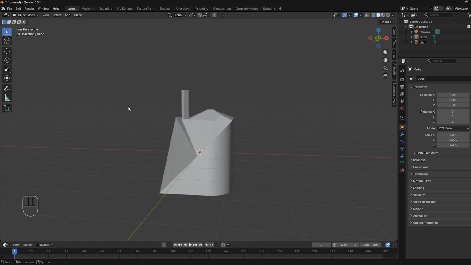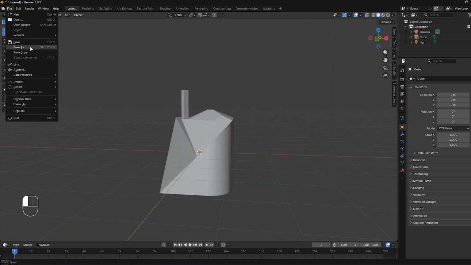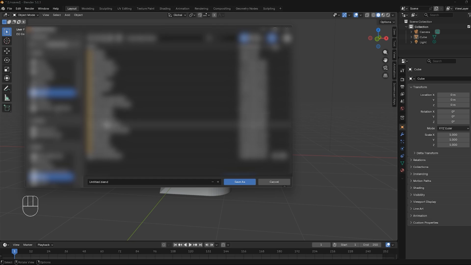Here's a very useful tip for beginners. Go to File, click on Save As. Instead of overwriting your file, you can save a new version. So in that sense, if we had a project called Untitled before, you can save it as Untitled 1. This way you will have your project at the state where you saved it last time as just Untitled, and now once you are editing the project again, you can save it as Untitled 1.